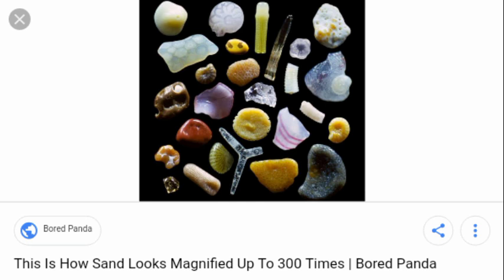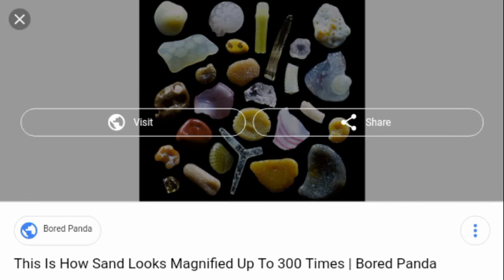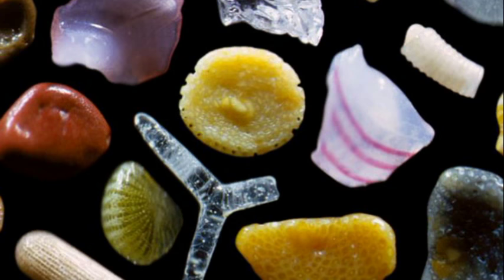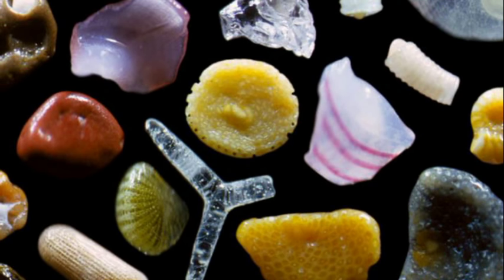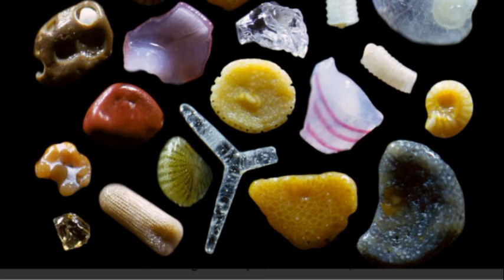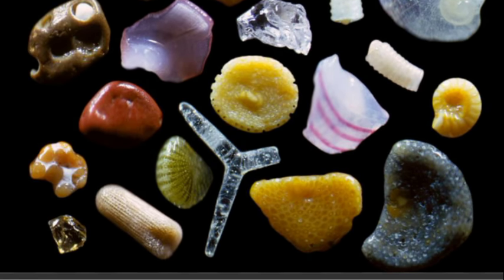So, look at diversity in nature. Beautiful. I want to enlarge it and leave it there for you to meditate. This is our art gallery, Rex Arthur's Art Gallery. Enjoy.